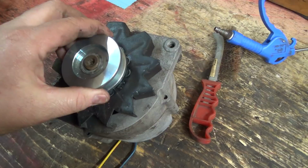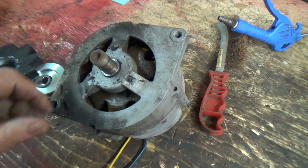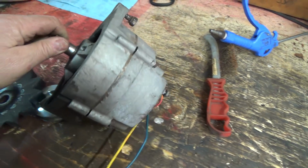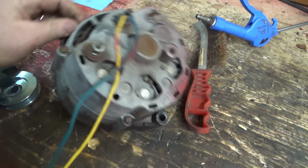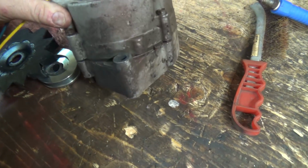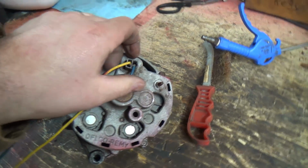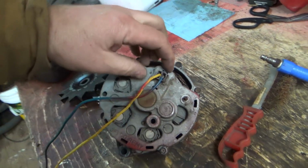Oh yeah, the old one here, I wanted to tear it apart and see what goes on in these things. I don't really know how these work, and I'd like to see what kind of shape it is on the inside, but we'll do that another day. We'll take these screws. Oh, it's a Delco Remy. I didn't realize that. We'll take these screws off and then pull it apart and see what's in there. This should just pull right out.